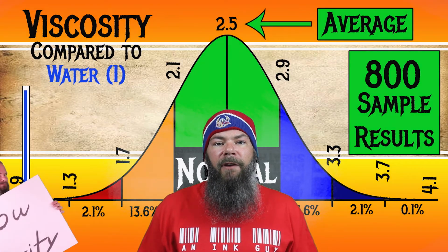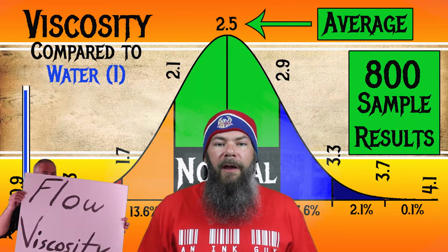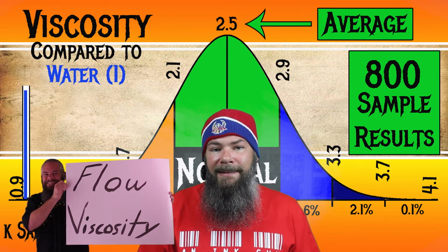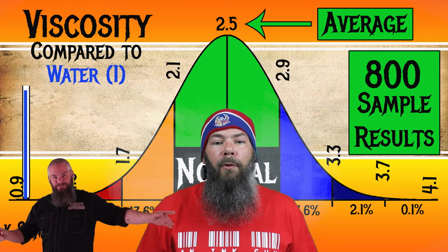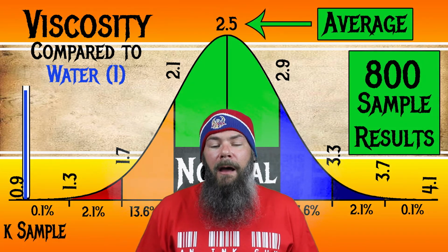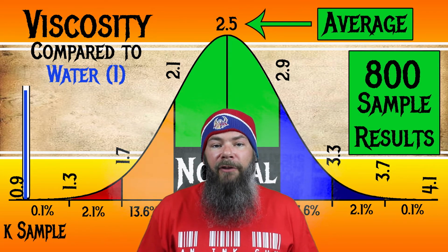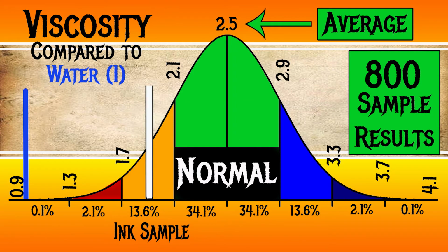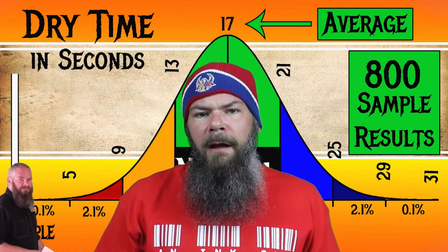I test ink viscosity or flow by using a tilt test, and I'll link that somewhere here. For the inks I've tested, I have found an average viscosity of 2.5, with the realm of normal being from 2.1 to 2.9. I put the data onto a bell curve or standard deviation for it to be easily understood. Monteverde's Capri Blue has a viscosity of 1.85, making this a wetter ink.